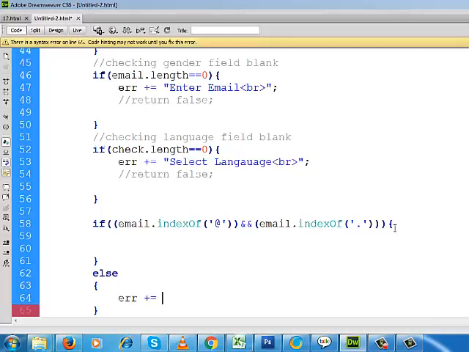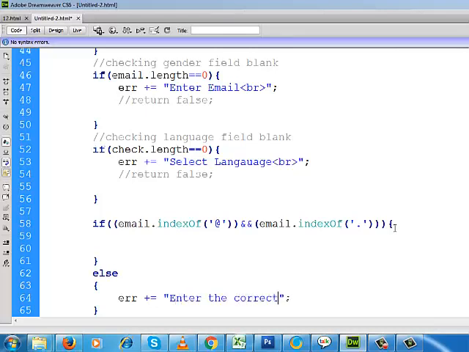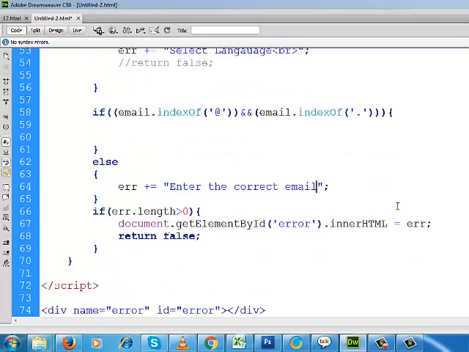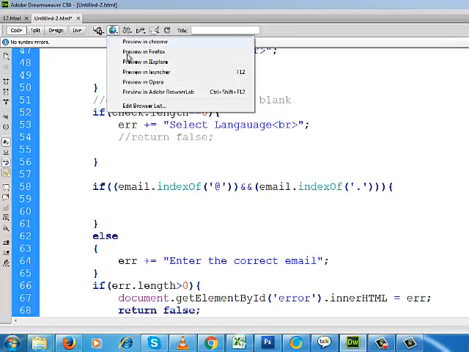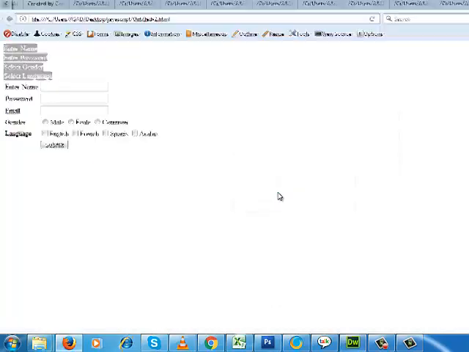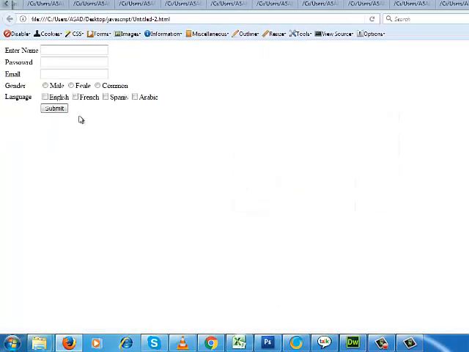Otherwise this is not correct. So I should give some message, that is err plus equal to, we can write it this way, enter the correct email, right? Okay, great.